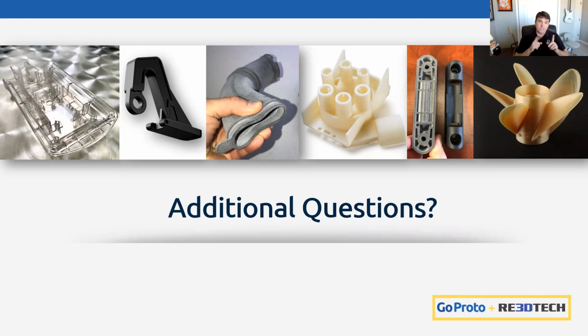If you don't do the 1-day turn, typically MJF is going to be 3 to 5 days for parts to ship out. Stereolithography can be as quick as 2 days. And then FDM, that is very dependent on the actual size of the part because it is a mechanical process, whereas SLA or MJF is a much faster process because that one uses a laser and the other one uses droplets of binder material. But FDM is an extrusion-based process. So the larger the part is, the more the head has to traverse over that entire build platform, extruding out the material to build the part. So it can take some time.